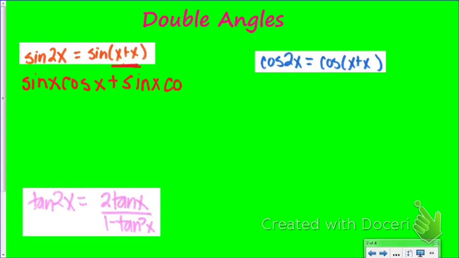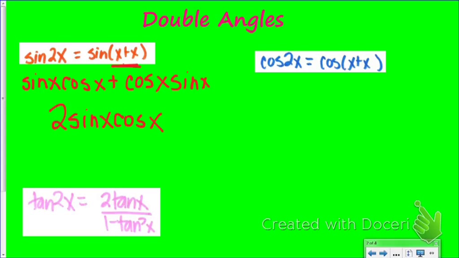And let me go ahead and rearrange those into the order it is in your chart. On your chart it would be cosine a sine b in that order. But since they're both an x, and because we're multiplying, you can multiply in any order, I could rearrange it if I wanted to. And because I could arrange that, those actually are the same term. And those two terms can combine into 2 sine x cosine x.